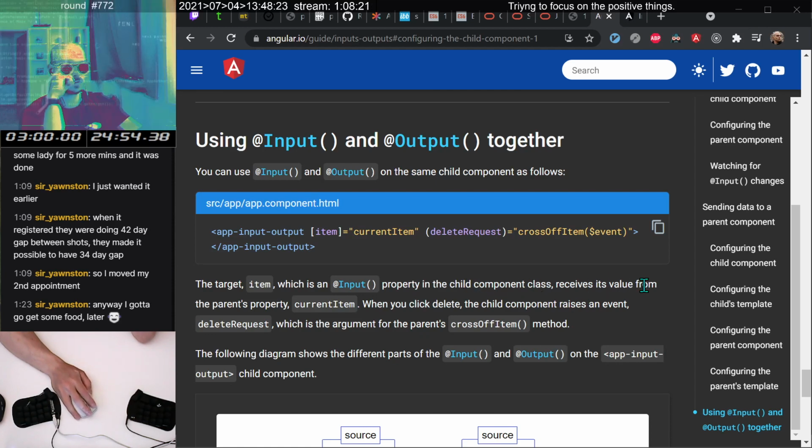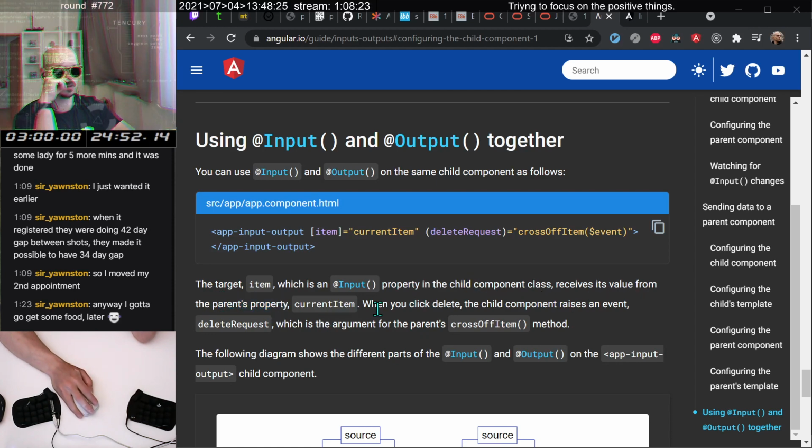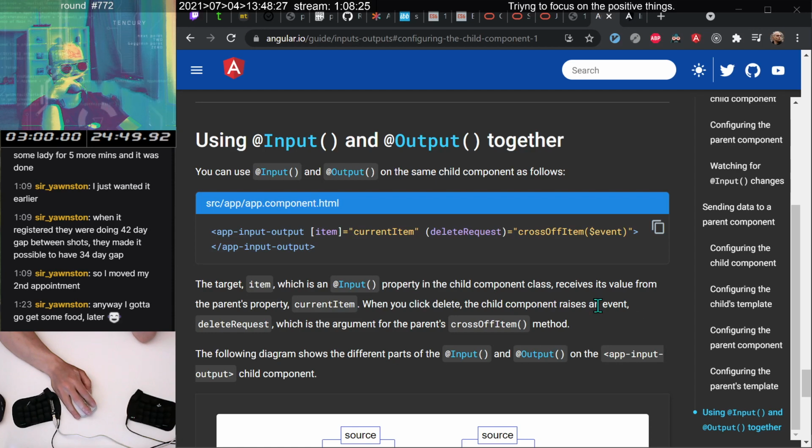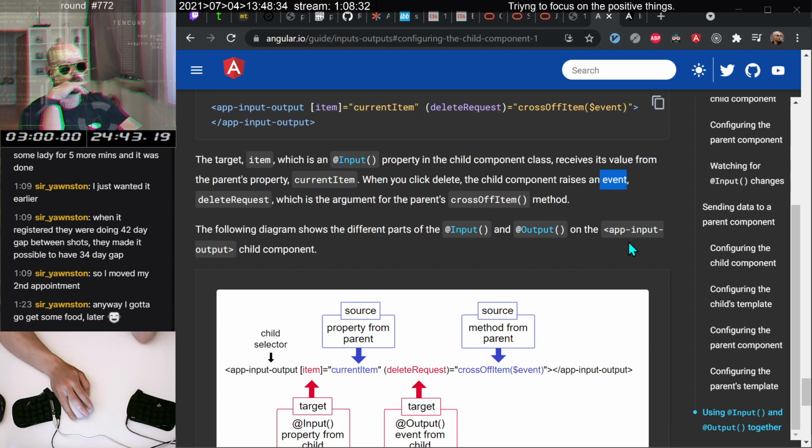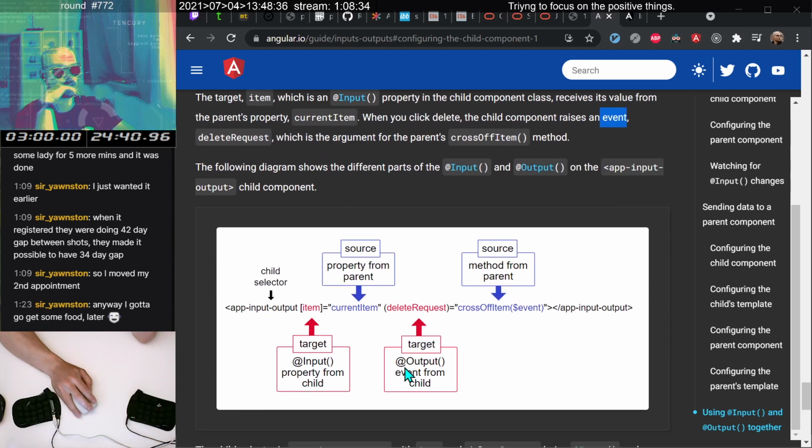The child component class receives its value from the parent's property. Yes. When you click delete, the child component raises an event, delete request, which, yep. Choose the different parts of the input and output. This is nicely drawn.